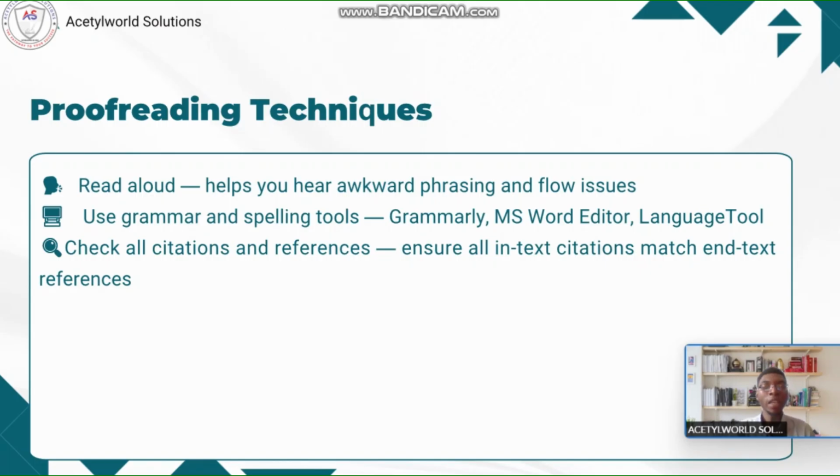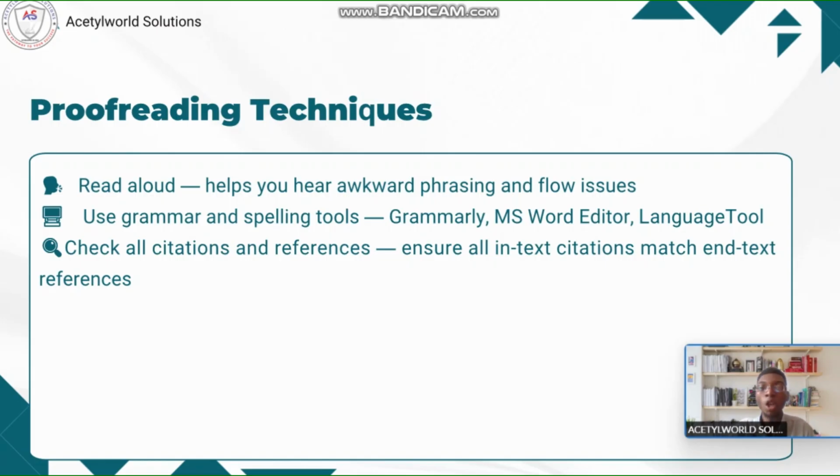So it means that a complete article might have 50 in-text references and 50 end-text references. Now, if peradventure you only pick from that article what warrants two in-text references, all you need to do is go to the end-text references and pick the exact end-text references of those in-text citations. I taught you in the last class that references are actually in two components, the in-text and the end-text, and they both work alongside one another. So you don't write an in-text citation and not put your end-text reference, and you don't write your end-text references and not put your in-text citation.